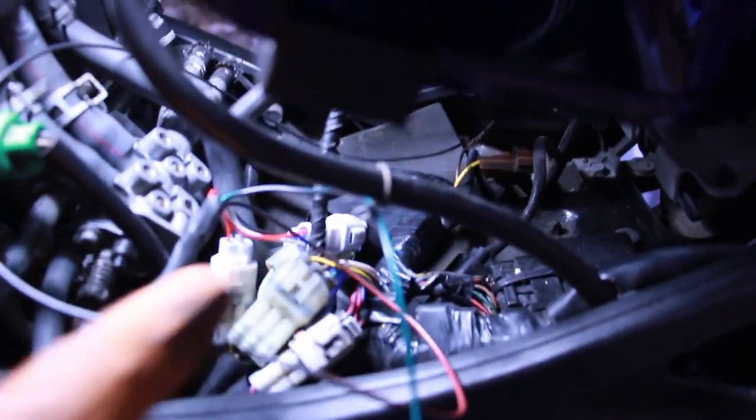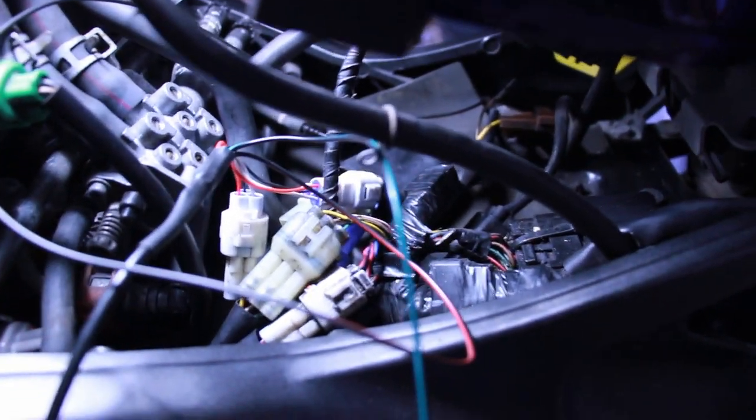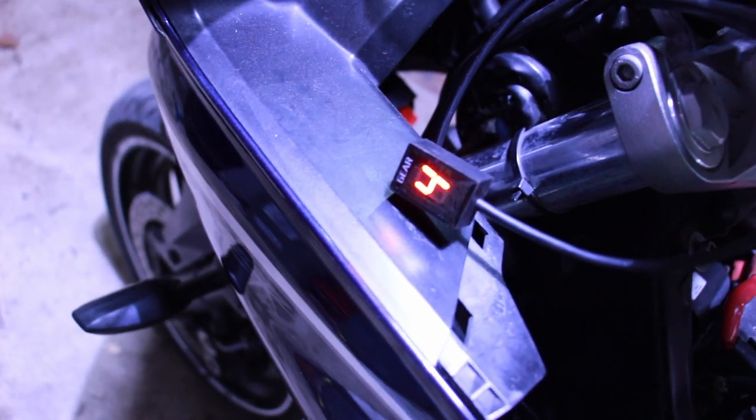So we've just pulled the pin and put a bit of wire around it, which is the black and red. We've plugged in line the switch, the indicator, as we're supposed to. So what should happen now when I power up is it should go 654321, and then flash EDL, which is learning.